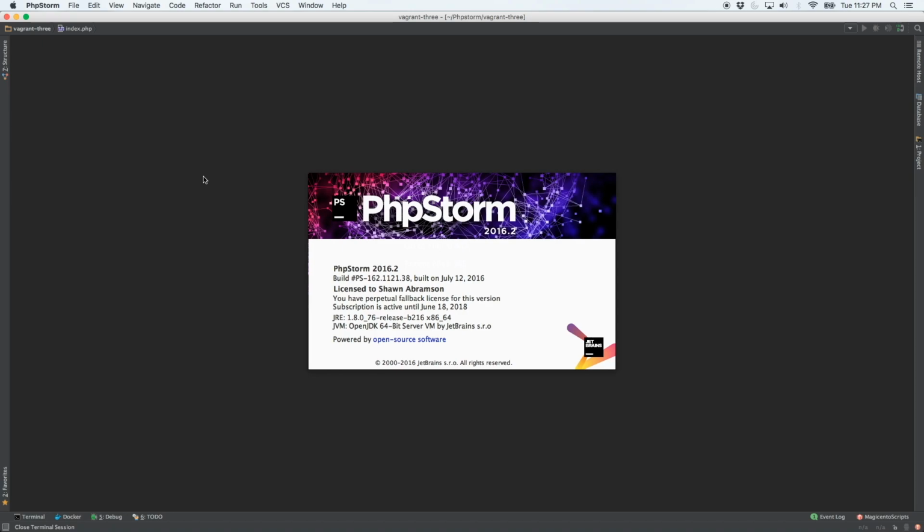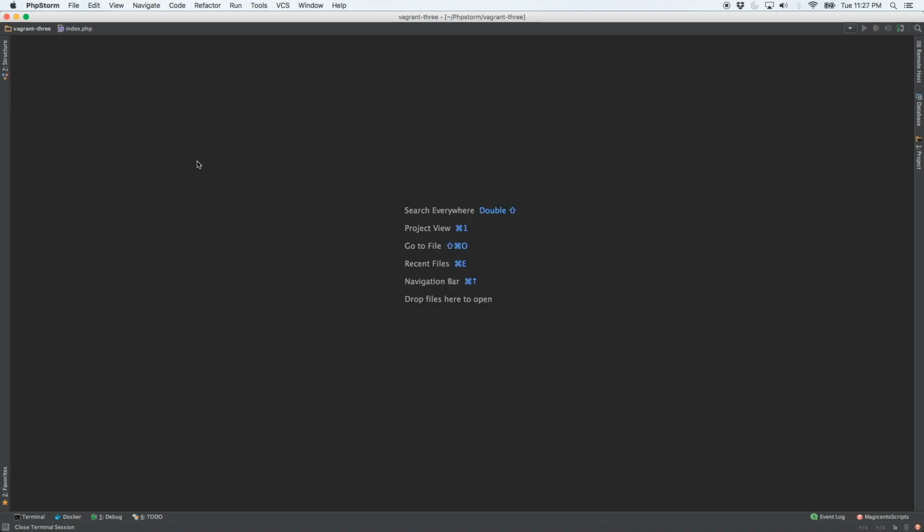So what PhpStorm has now is, when you are running Xdebug, and it depends how you run it, basically it'll activate Xdebug dynamically or on demand. So when you run your debug configuration, it'll actually turn it on, but then it's not on. So if you have to log into your server for some reason and use Xdebug, or Composer, I should say, it's not going to slow you down.